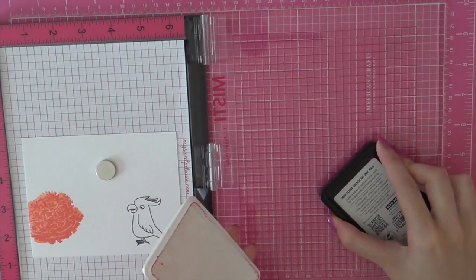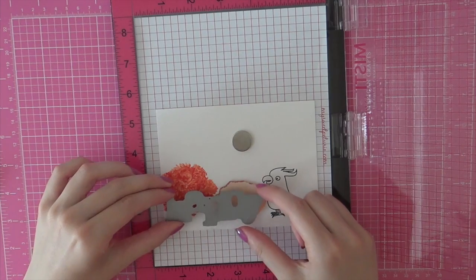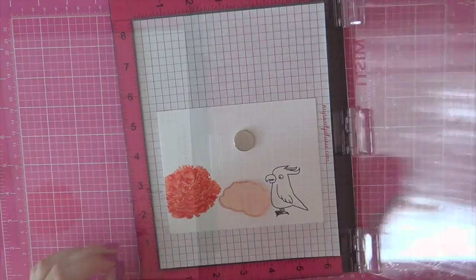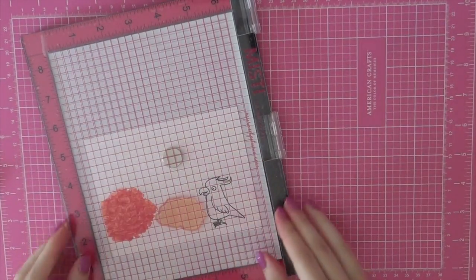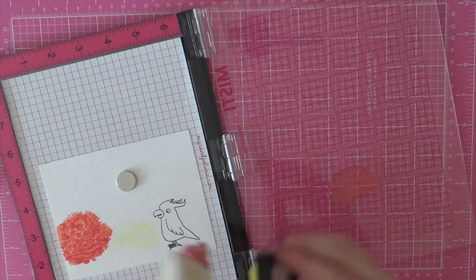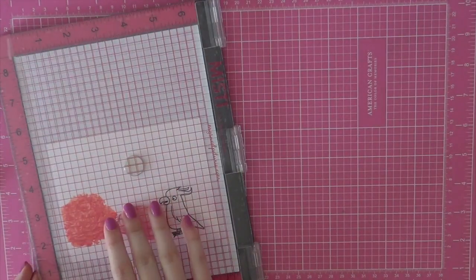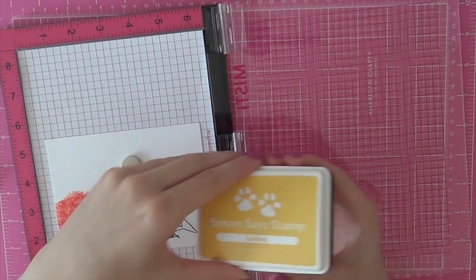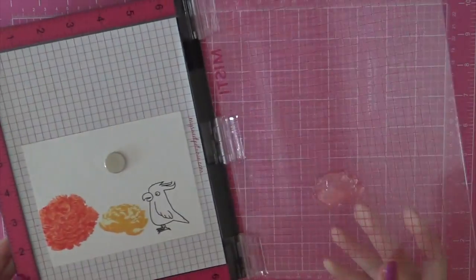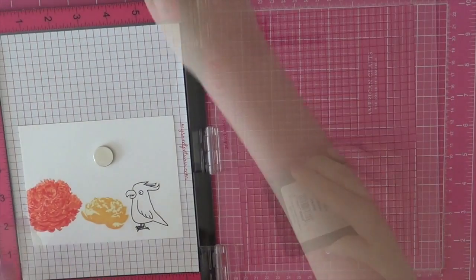Then I'm going to stamp the third layer using Pale Tomato ink by Hero Arts, and then I have my first flower. Then I'm going to stamp my second flower, and this time I'm going to use a smaller stamp from the Fresh Cut Peony stamp set. I'm starting out by using the Soft Yellow ink by Hero Arts, and I just thought that was a little bit too light, so I'm just going to stamp that twice so I end up with a darker yellow color. Then for the second layer of my flower, I am using the Duckling ink by Simon Says Stamp. So this is my medium tone of the yellow. And then I am going to use the darkest color, and I use some Sunshine ink from Simon Says Stamp for that.